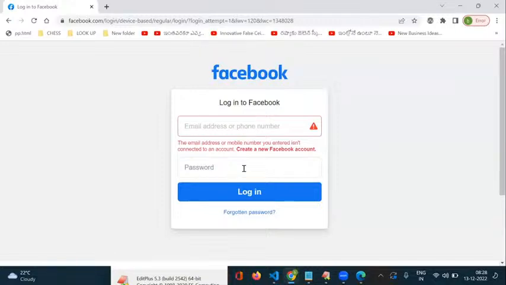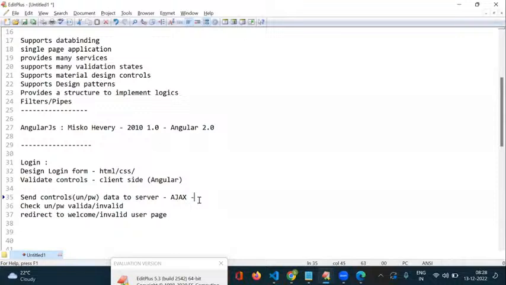Here, the submit concept, these days we are not using the submit concept. Mostly we are working with Ajax to send the data, because with Ajax I can send only these text box values. In case of the submit concept, the entire page is loaded into the server. It increases the burden on the network traffic. That's why these days we reduce the usage of the submit concept. Instead of that we are using Ajax. If you want to work with Ajax, compulsorily we need to use client side scripts. So what client side script are we using here? Angular we are using here.